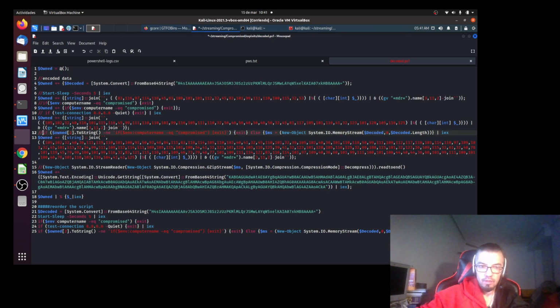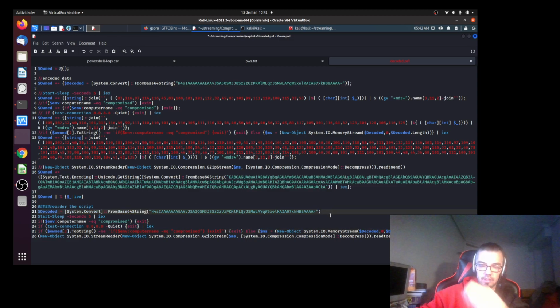If this one is not equal to 2, yes. So new object, read this one. So if we think about this, if all the instructions work as a script expects, we need to execute the first one, which is decode. Yeah, this is the first one that we need to execute.